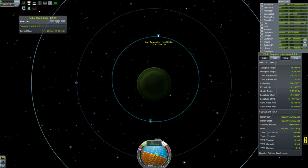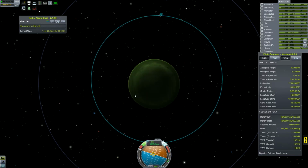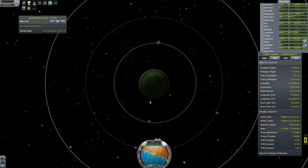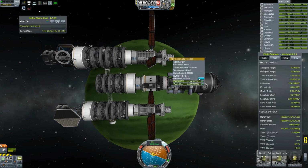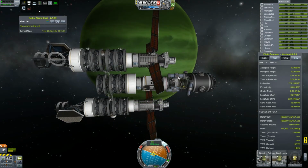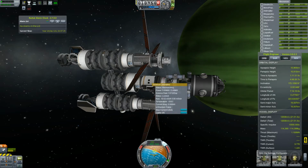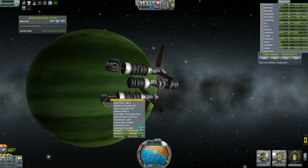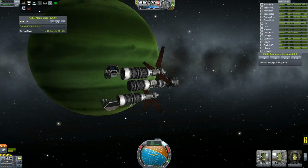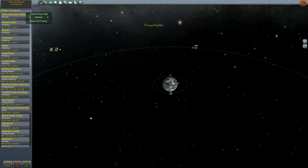And most observant of you already noticed that although our antimatter collectors tell us that we are getting a lot of antimatter, our antimatter resource is actually not rising. So at this point I'm thinking that there is a bug in the game at the moment, where antimatter is not collected when we are doing it through different docking ports, or when the reactors are added after the fact. So I went into the config file and changed it a little bit, so now we can actually transfer antimatter across the whole ship, just like the monopropellant, for example. So we can actually produce power in Jool orbit right now.